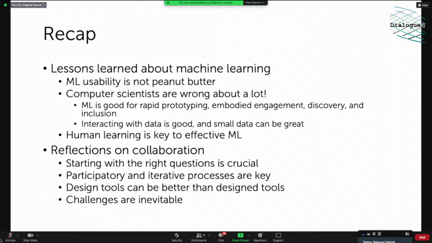On collaboration, I talked about my reflections on starting with the right questions and using participatory iterative processes. My belief that design tools can be way better than designed tools, and this is probably what I'm going to be making for the rest of my career, and that challenges are inevitable, but life goes on anyway.